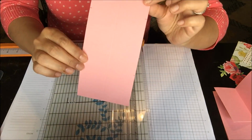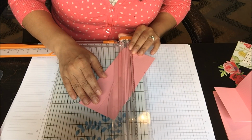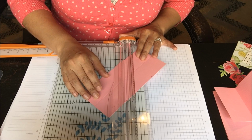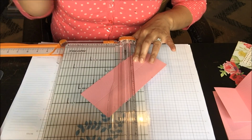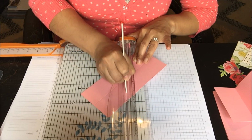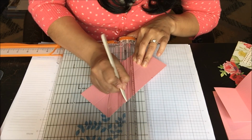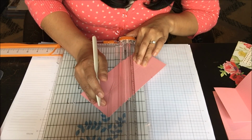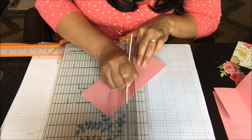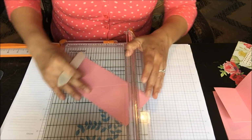And so I'm going to take my little paper and line up my little marks so that they're even. And then I'm going to take my score tool, and this is how I'm going to score my diagonal line. Okay, and I'm going to do that on both sides.